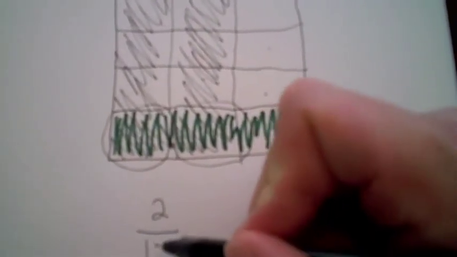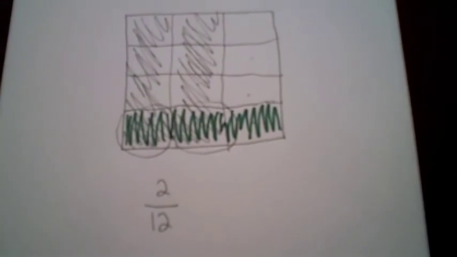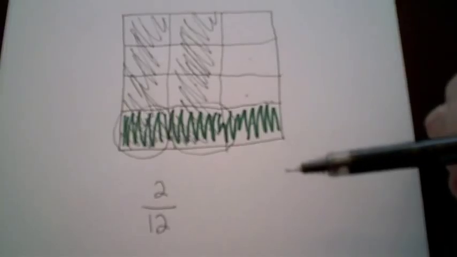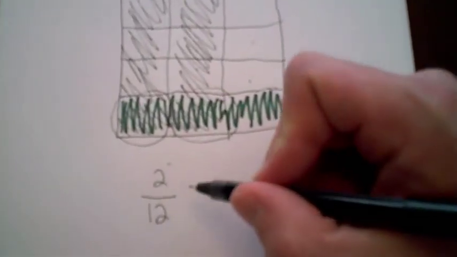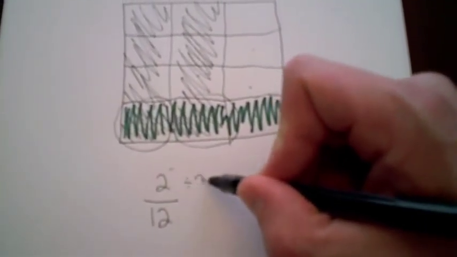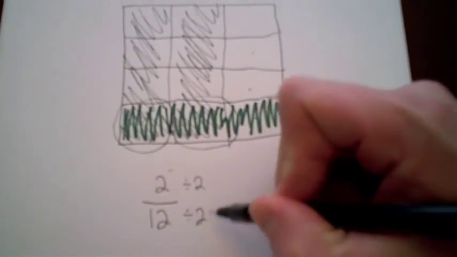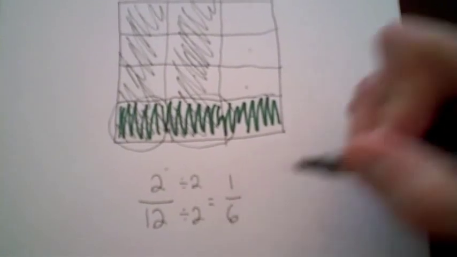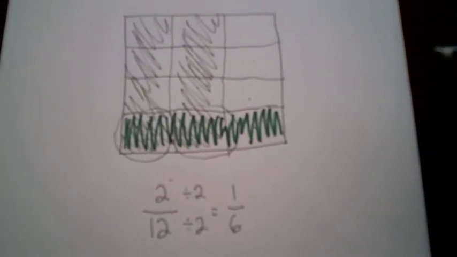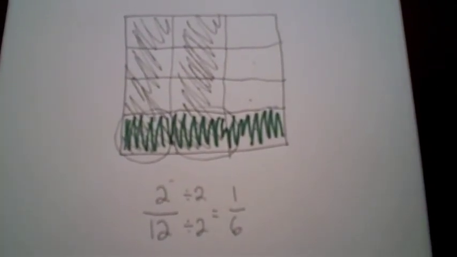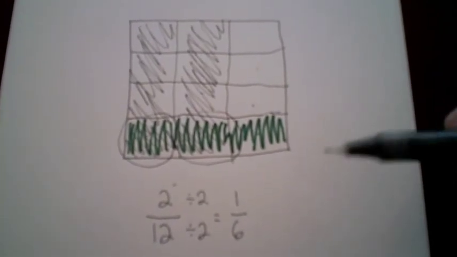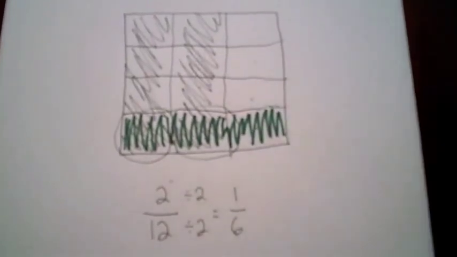So out of a total of 12 sections, because remember that denominator is always telling you how many pieces make up the whole. And in this case the 2 represents how many pieces James bought. So he bought 2/12 of the original brownie. We could simplify by dividing both the numerator and denominator by 2, which would give us 1/6. So James bought 1/6 of the original brownie based on the fact that he bought 1/4 of what was left.